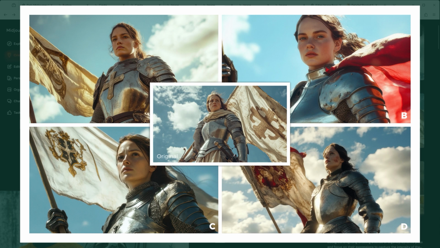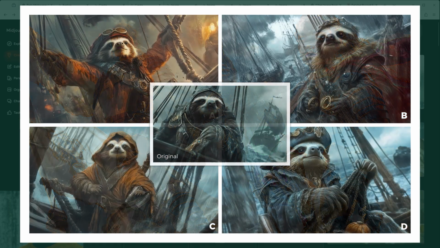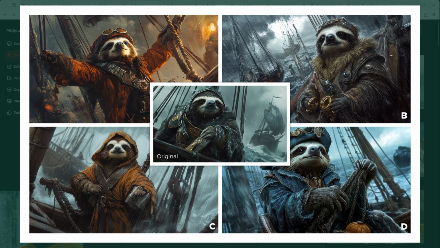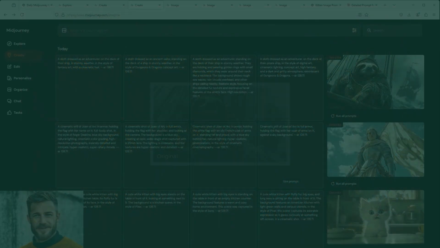In the picture of Joan of Arc, it is also noticeable that image content appears that was not included in the original. For example, the red cloak. I have taken the liberty of marking the best picture accordingly. If one of the new images was of equal value, it gets the equal seal. There are also good images for the sloth, but it seems that it is difficult or even impossible to create congruent images. That was the first option with Midjourney.